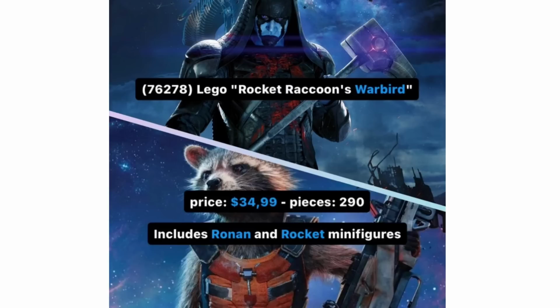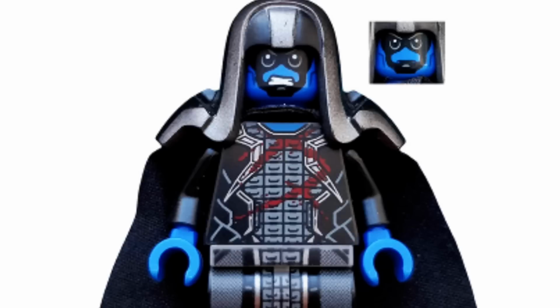and Ronan the Accuser. Now, I'm really happy that they will be including Ronan in the set. That has definitely made my day, due to the fact that the previous Ronan minifigure we got was released in one set back when the first Guardians film came out, and that was in the original Milano, and that was the only set from that wave that I didn't get. And that minifigure is absolutely expensive now if you do want to get it on the aftermarket. So I'm really glad that LEGO will be remaking that minifigure.